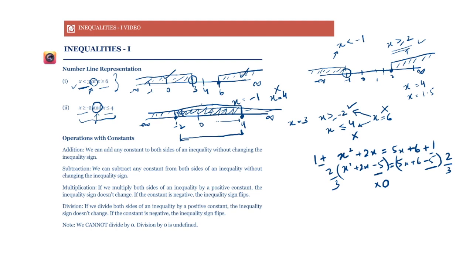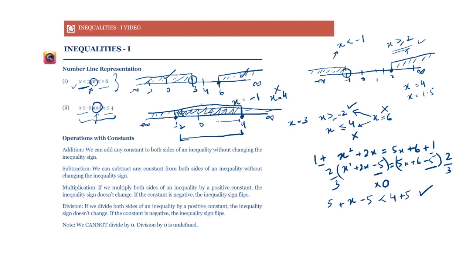Now, how does it work out in case of an inequality? When we have an inequality such as, let's say, x minus 5 is less than 4 or something like that. Now, can I add a number on both the sides? Yes, I can. No worries. Let's say I add 5 on both the sides. The inequality stays as it is, no problem.